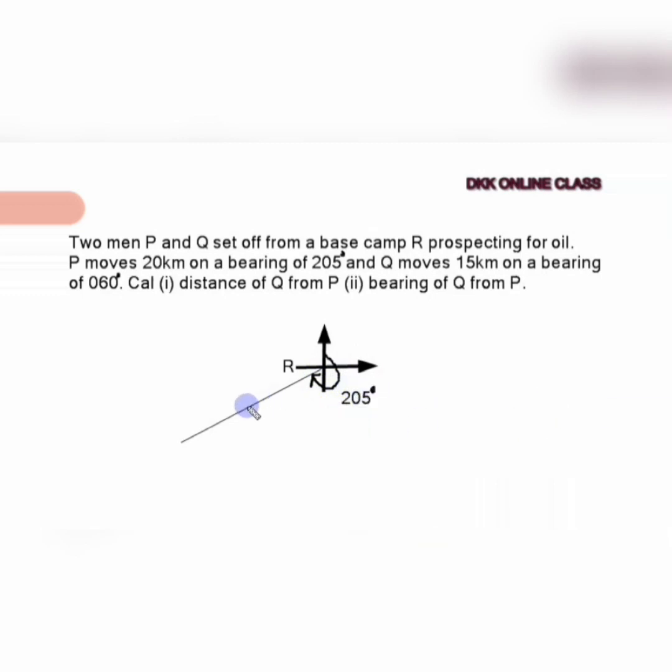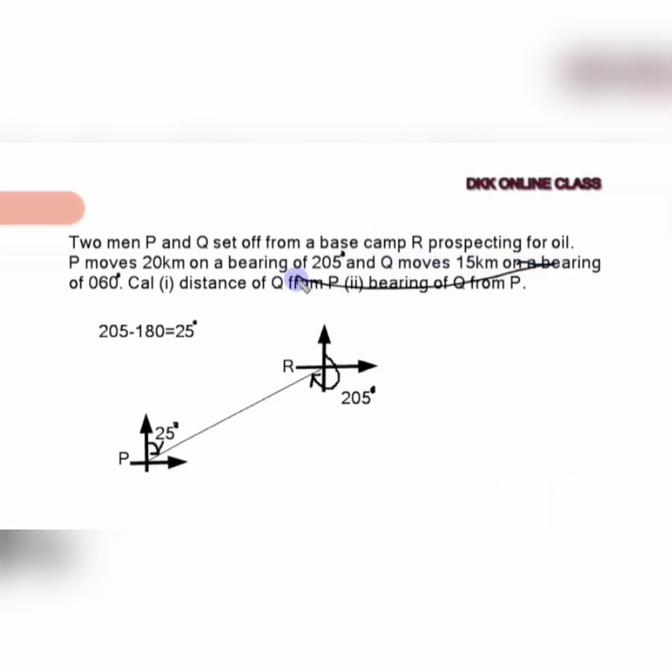Now where are we going to connect this line? We look at this bearing: it is bigger than 180 degrees, so we subtract 180 degrees from 205 degrees to give us 25 degrees. That means we will connect this line on the first quadrant, because that is where we can find 25 degrees. So this is the bearing 25 degrees. That means R is 25 degrees from P, and P is 205 degrees from R.